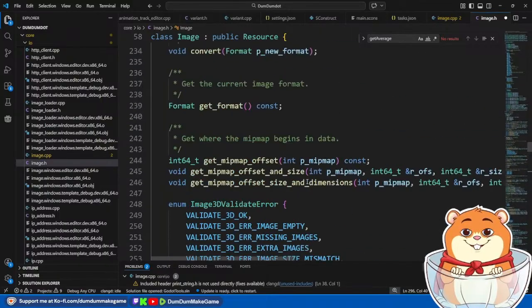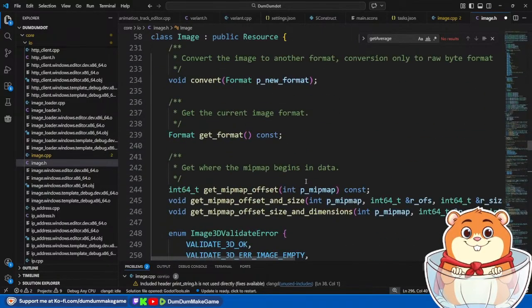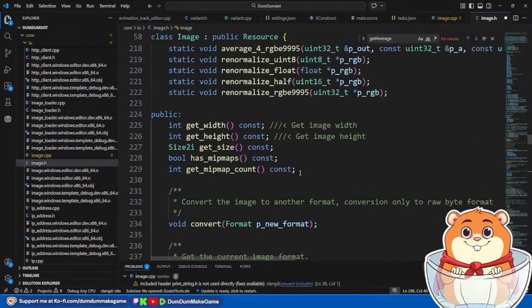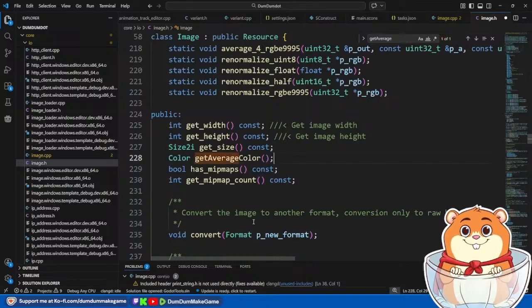Where are the gets? That's a semi-reasonable place for it.